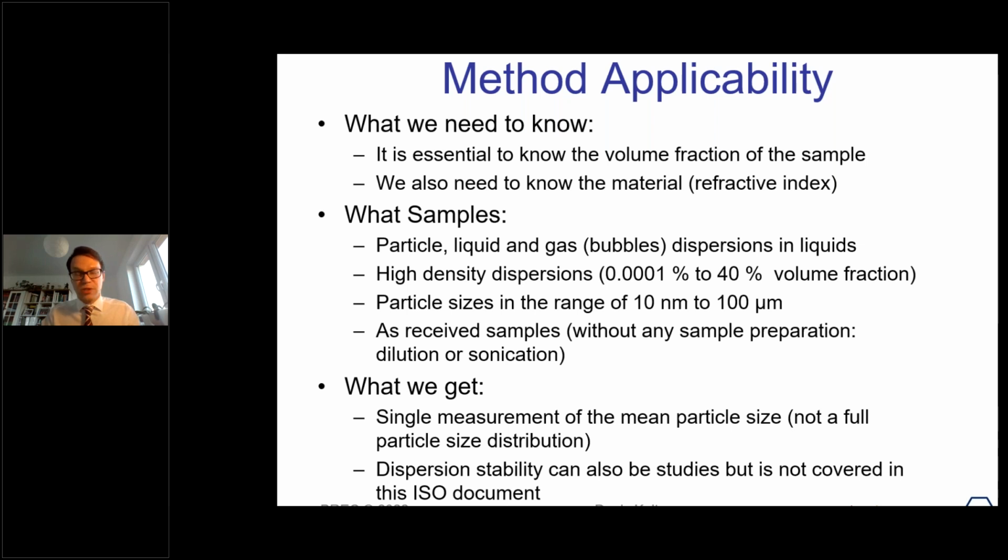For sizes, as I mentioned, technically speaking, this method can be used between 10 nanometers and 100 microns. So you have a huge range there. And what it can measure is those samples, we call them as-received samples. So you don't need to do much at all. Just put it in a sample container and Bob's your uncle.